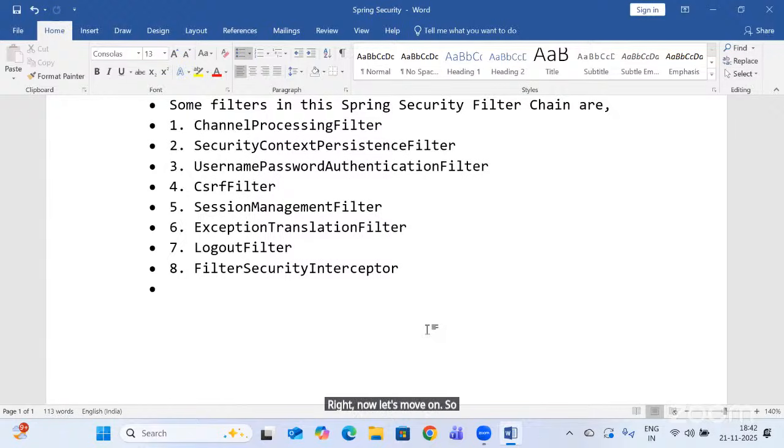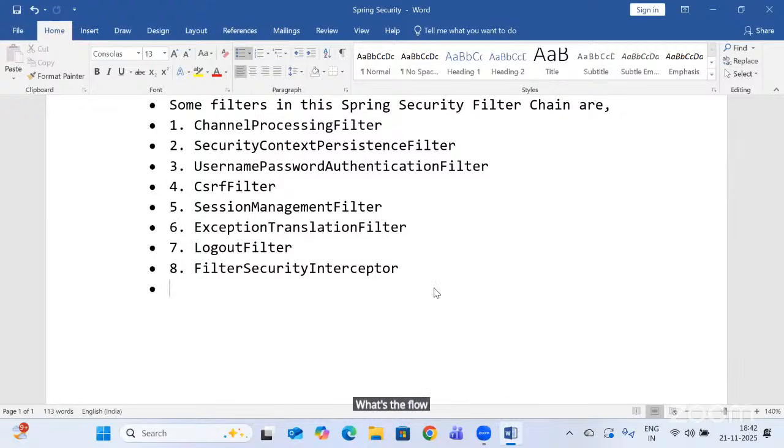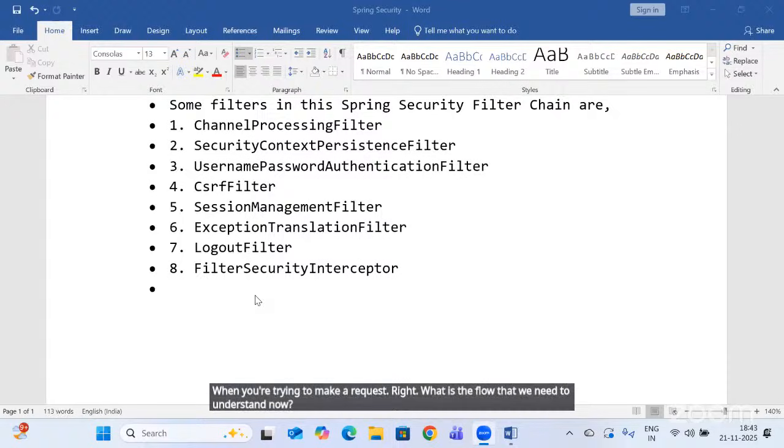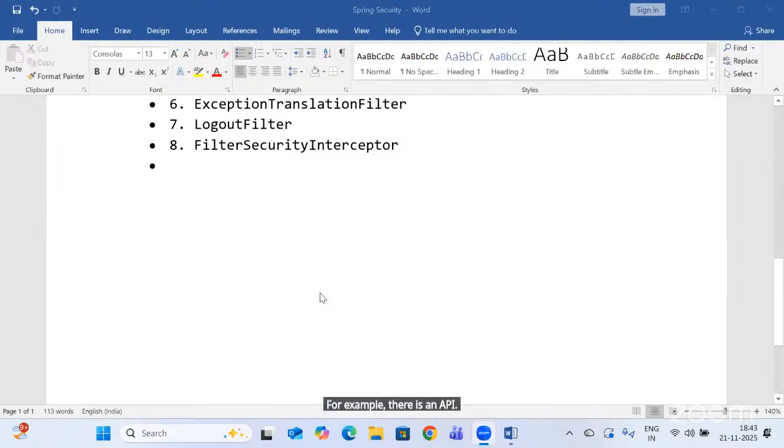Now let's move on. I have to explain many things. Let's understand the flow when you are trying to make a request. For example, there is a secured API.